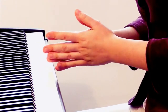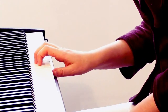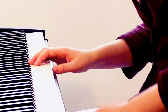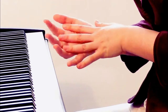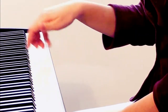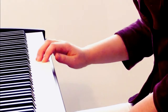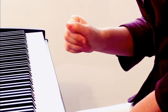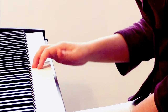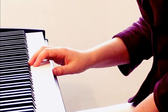I know what I'm explaining could be complicated in the beginning, but I promise you, as soon as you go through this very intellectually, let's say through one piece, then our hands are smart. They will pick up the right movements, and next piece you're gonna play, you don't have to analyze everything so badly. Your hand will already pick up everything, and you will just make the correct movements guided by your intuition. So of course I'm not ever analyzing anything like this. It actually took me some time to analyze what I'm doing and to put it so clear in this book. Even if I'm sight reading, I'm just naturally doing these movements.